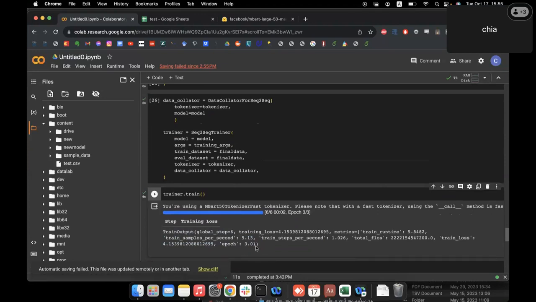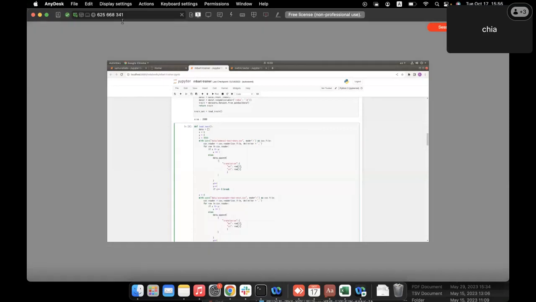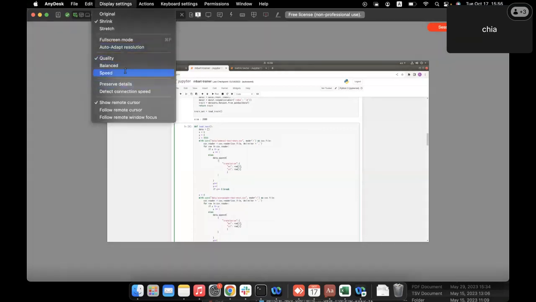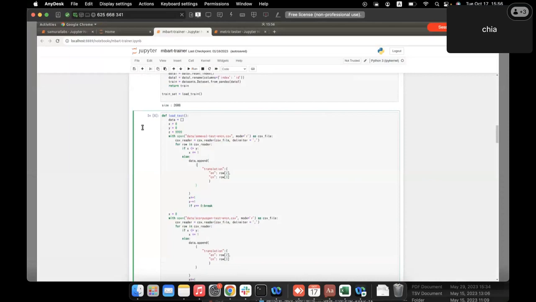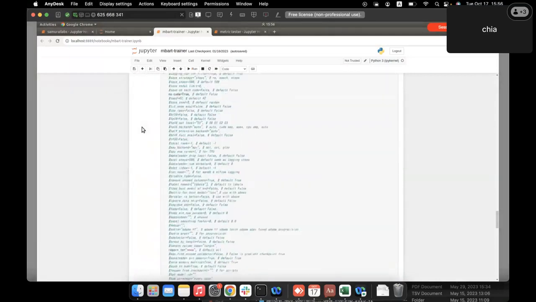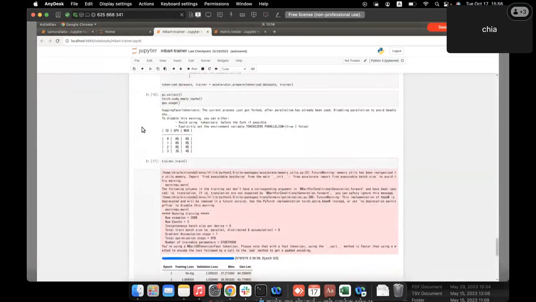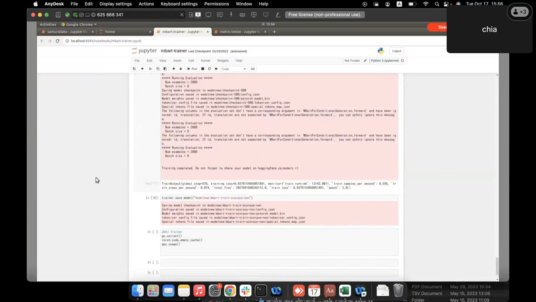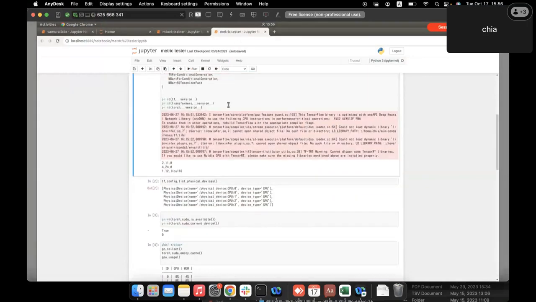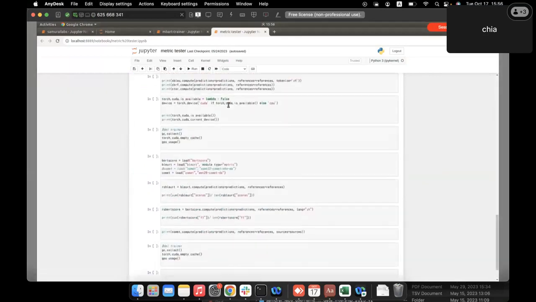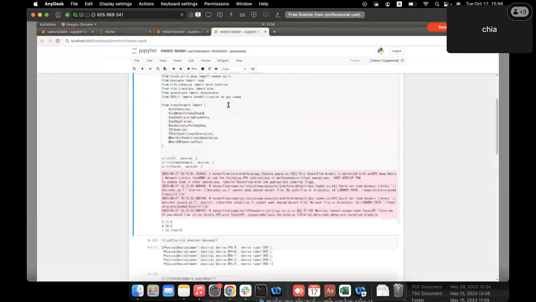And of course, you have to wait. So this is empty, right? So you don't need to run empty. But when something is running, you need to wait until it finishes to run the next one. Okay, very nice.